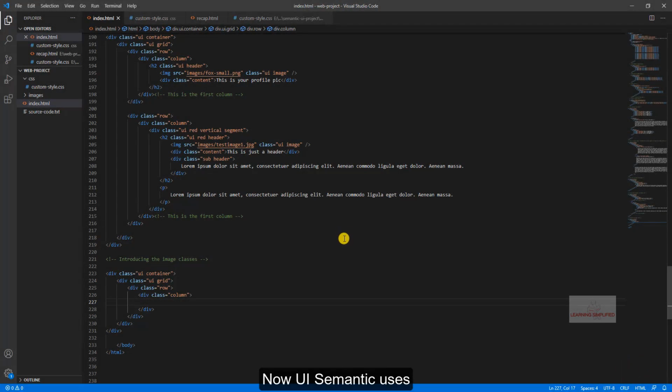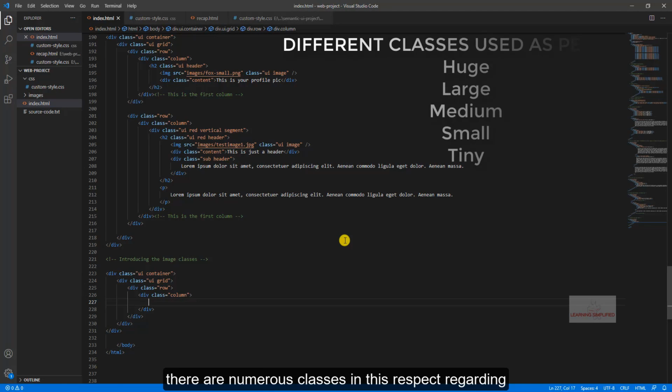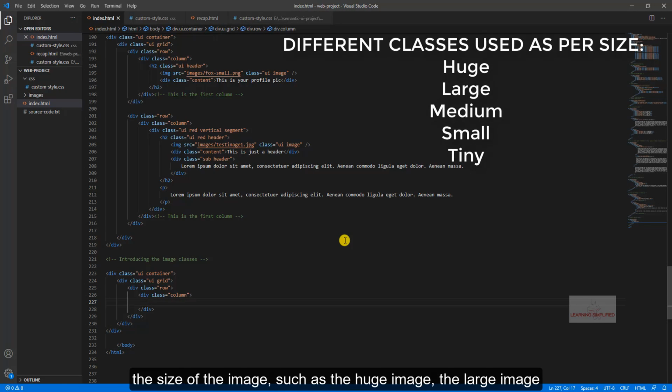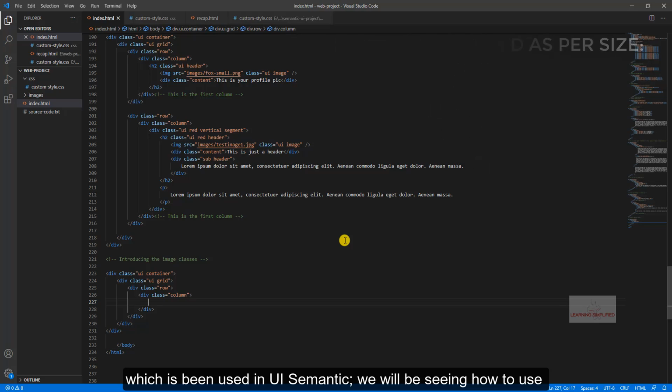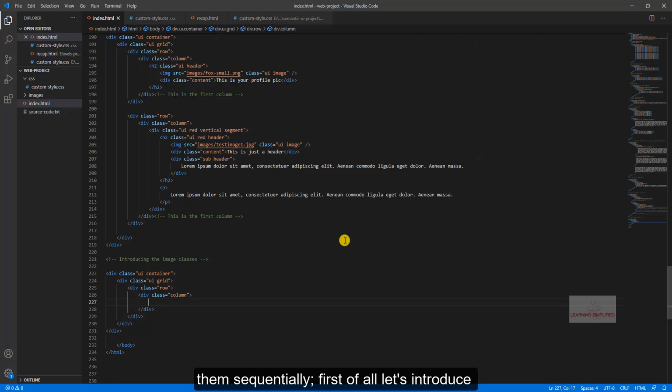Now UI Semantic uses various classes in order to represent its images. There are numerous classes regarding the size of the image, such as the huge image, the large image, small, tiny, medium. So these are the various classes used in UI Semantic. We'll be seeing how to use them sequentially.